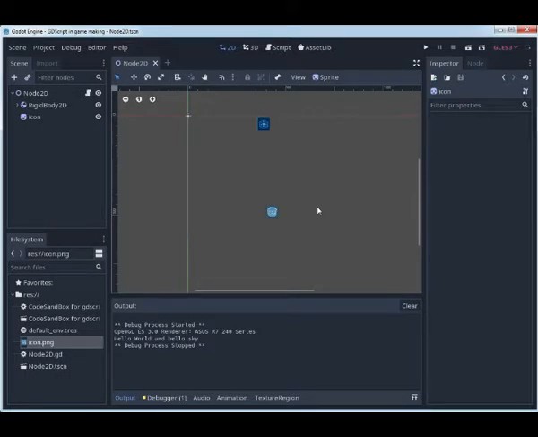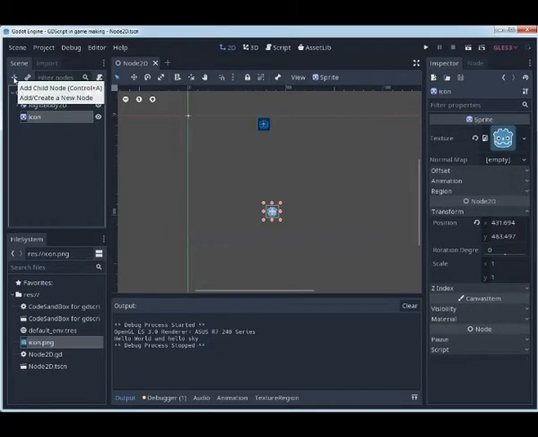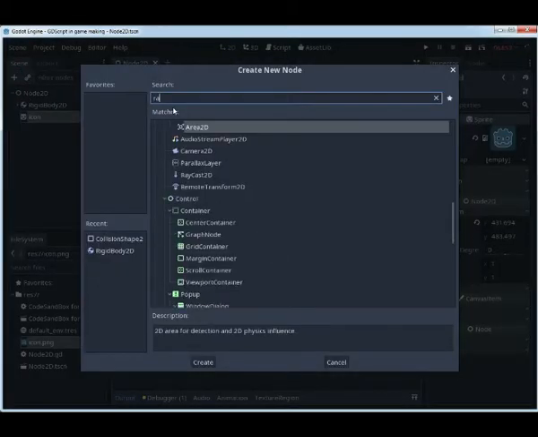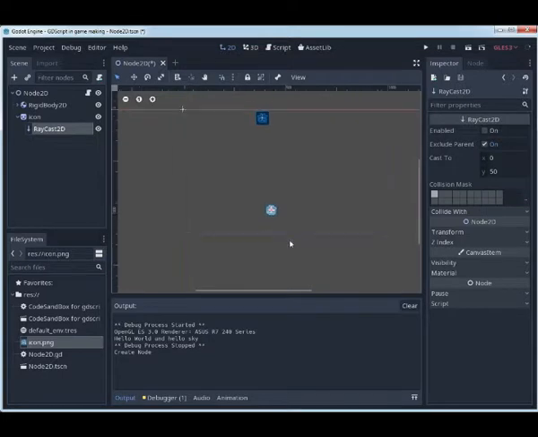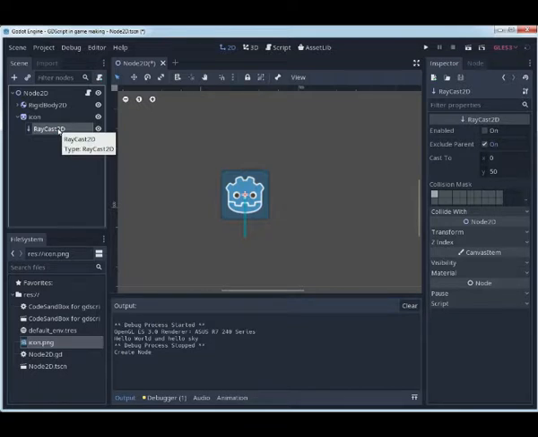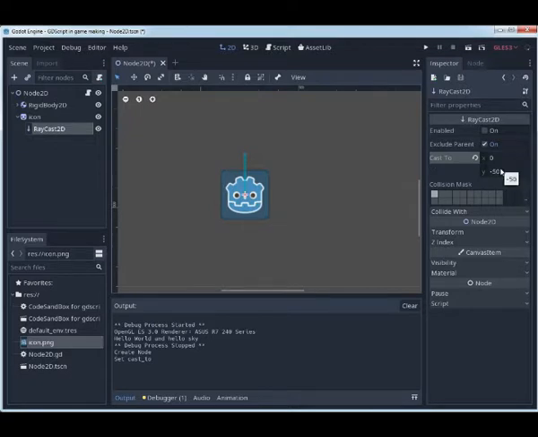And now in the next micro lecture, we will click on this icon and add one child node. This child node will be RayCast2D. Click on this RayCast2D, click create, and zoom in a little bit, look at the raycast. The raycast needs to be changed a little. The epsilon is okay, but we will write minus 50, so it goes up, and let's write it as minus 60. Good. Minus 60. So with the raycast, it will point up.